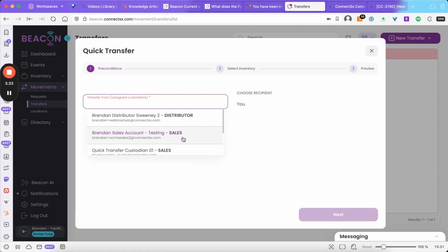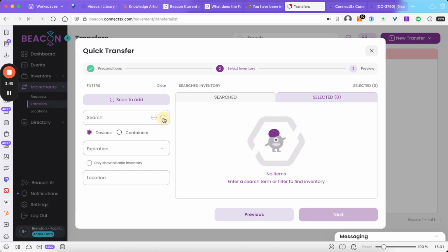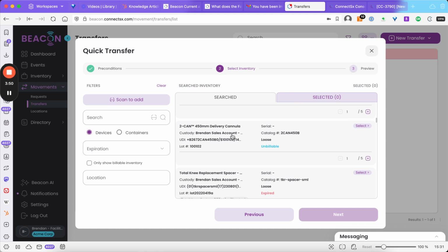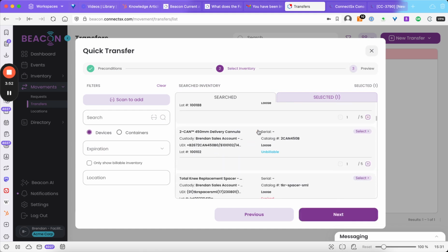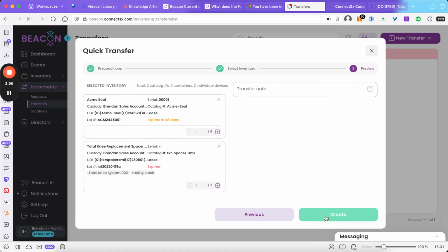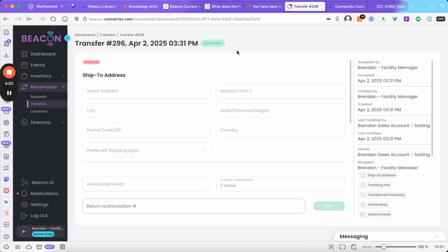So if there's inventory at that facility that's being used, but it's not been transferred to them, they may be able to transfer it to themselves from a quick stocking location, like I'm doing right here. So they would go into the quick stock location or custodian, select the inventory that they need, and transfer it to themselves. And then that transfer would automatically be accepted so that the inventory could be used in the case immediately.